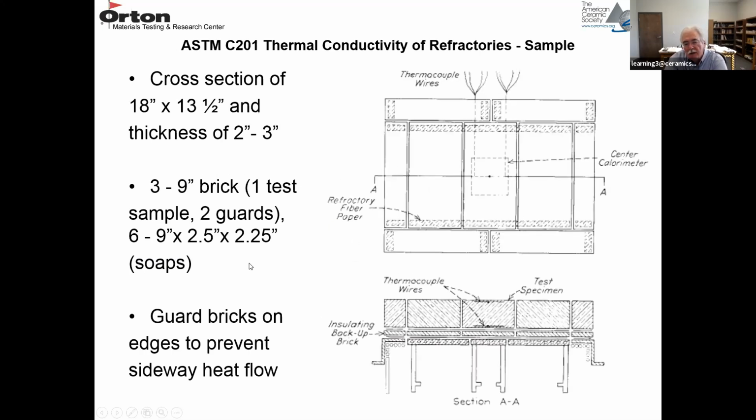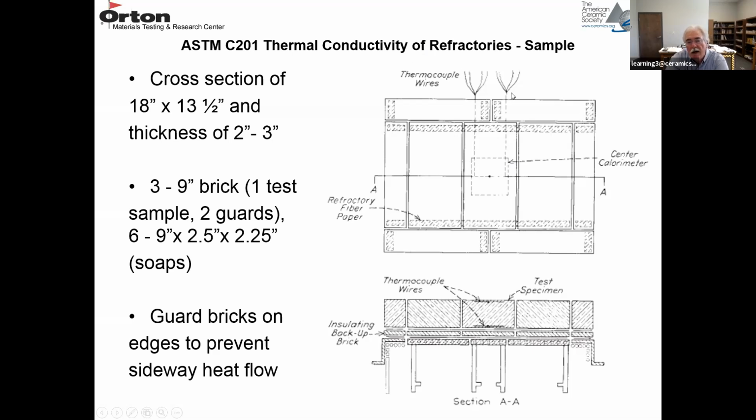So what the sample looks like, it's actually 6 9-inch straights. So 6 bricks that are 9 inches long, 4.5 inches wide, 2.5 to 3 inches thick. And they're laid out over the water calorimeter. So here I'm outlining the 3 bricks that are full size that are sitting in the center of the calorimeter. And then the other 3 bricks are cut in half to form the edges. So they're about 2.25 inches wide, or 2.5 inches wide, depending on the thickness of the sample. So underneath the sample here is a water calorimeter. I'll describe that in a minute, but it does have a center water calorimeter. There's actually 4 calorimeters, but the center is 3 by 3 inches, and that's where the measurement takes place for the heat flow.